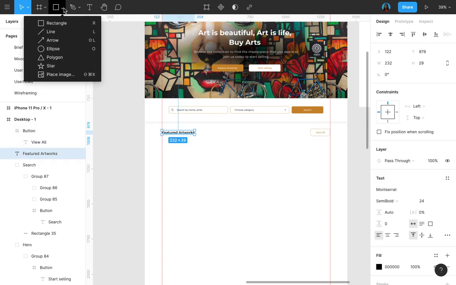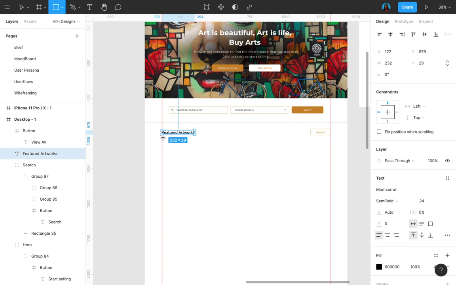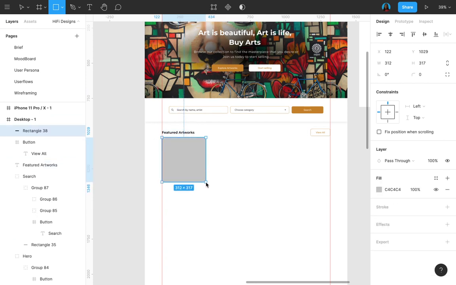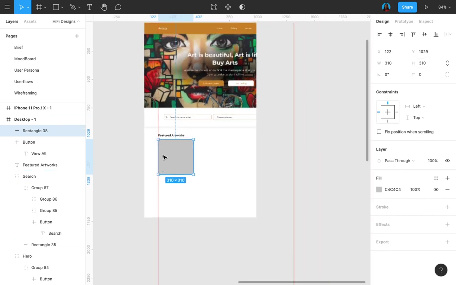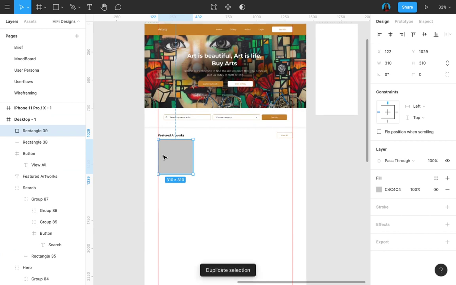Alright, then I want to draw some rectangles, because those rectangles would be where my artworks would fill into. 310. So just duplicating this.